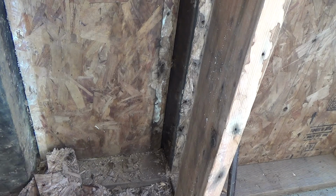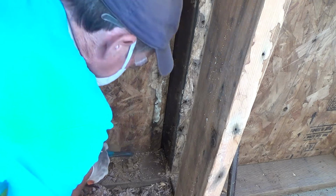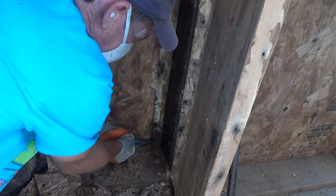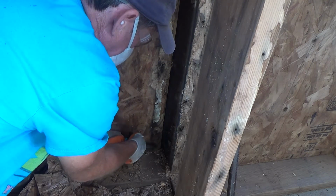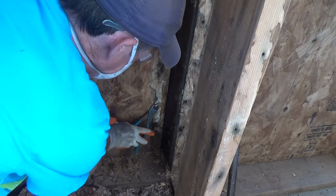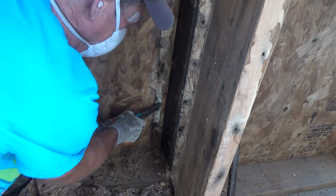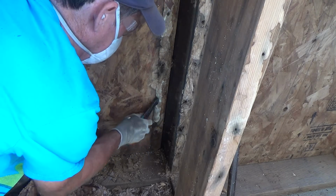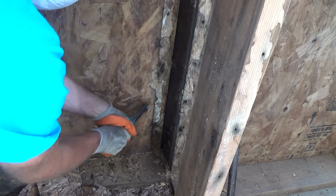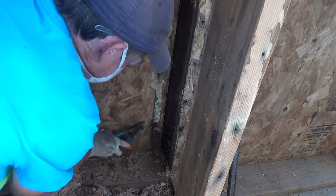Well, shoot, those bottom ones, if I do decide to keep it, anything that would be underneath the 2x6, the new 2x6 that goes up against here, those staples I don't want behind there. I want to be able to slip that straight in without catching and rubbing on one of these staples.